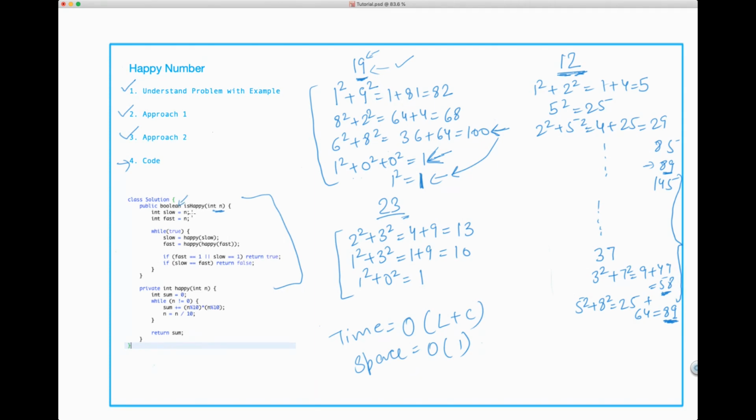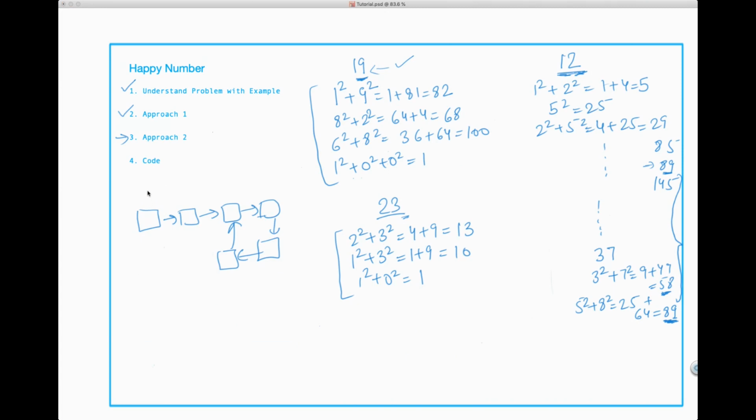So what we do is we initialize, as we discussed, two different pointers, slow and fast, and we also define a method called happy, which is able to take a number like this and compute the next number. So before we go, I also want to mention that there's another approach for solving this problem, with a space complexity of order of 1. A very common approach for finding a loop in a linked list is using a fast pointer.